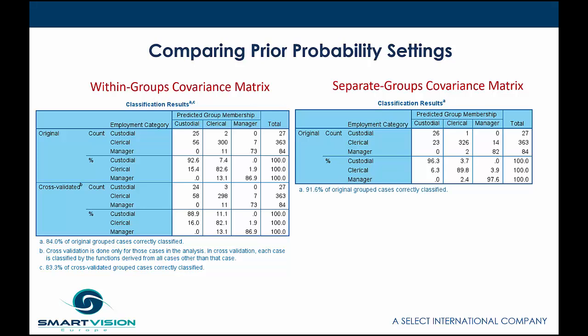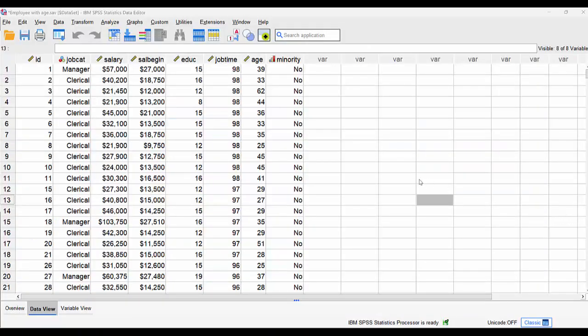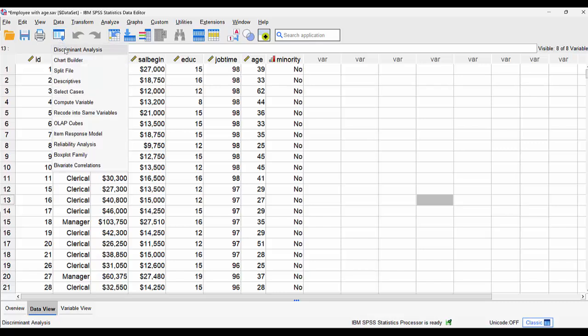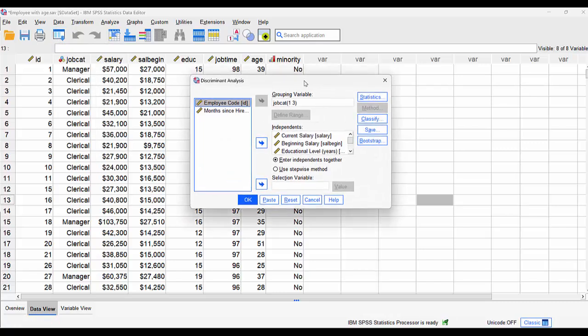In the next section, we're going to return to the procedure itself, and we're going to look at a way in which we might get a better handle on where the true coefficients that we're estimating might lie, by using a technique known as bootstrapping. So again, we return to the SPSS data editor and call up the discriminant analysis dialog box. Here it is as before, but this time we're going to click on bootstrap and ask it to perform bootstrapping, which will allow us to calculate 95% confidence intervals based on the data.